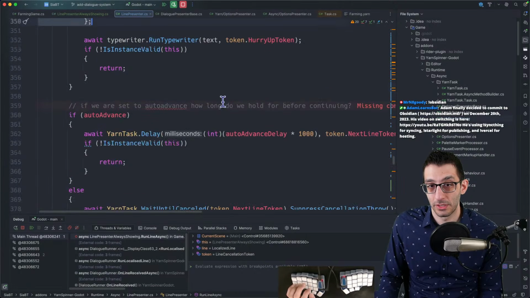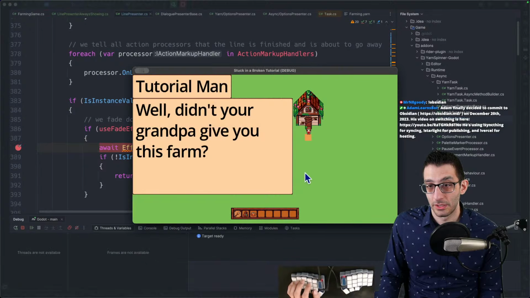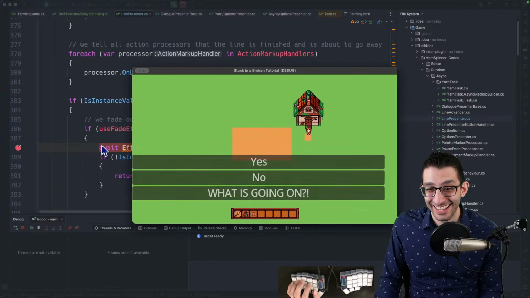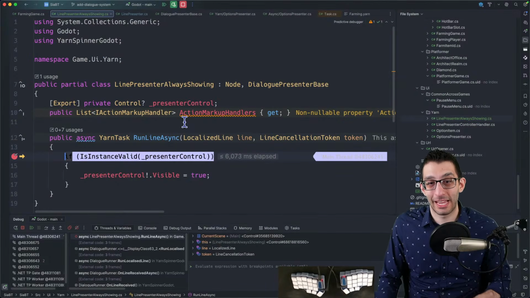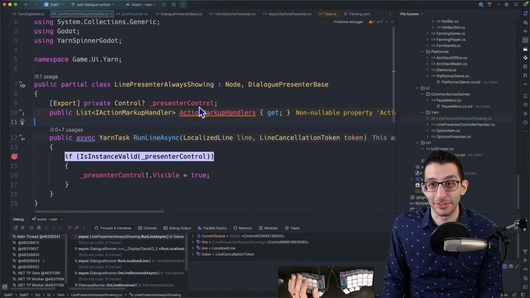Why did this stuff change? I probably accidentally hit save. Yeah, I probably did. Okay. Let's play again. So now we get choices. None of that got hit? Oh, so this is just not when this is supposed to happen. Yeah, whoops. This is when you start showing a line. I need it when you're done showing a line.